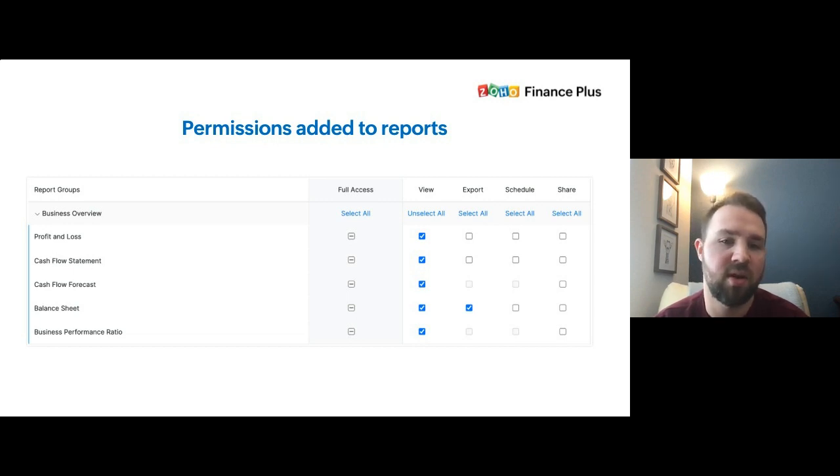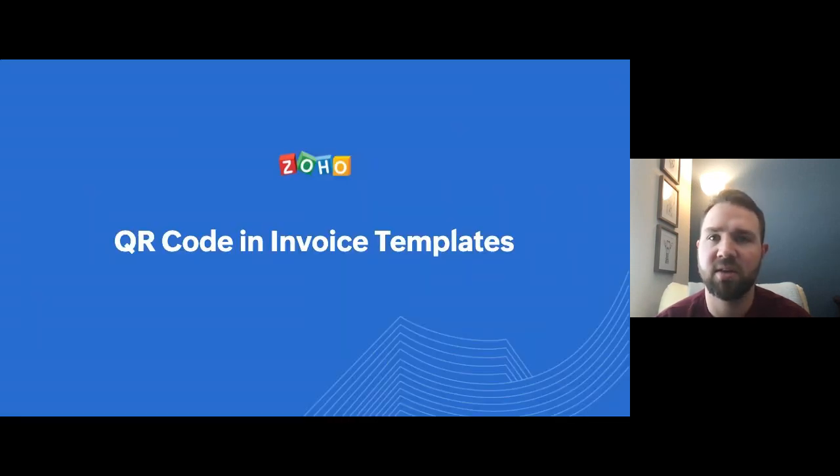So I think that's very beneficial. For example, this employee needs to just pull the balance sheet because they have to do a deep dive into their assets, but they don't necessarily need to do a deep dive and export this to a CSV file or Zoho Sheets for P&L. So really, they just kind of play around with balance sheets at the end of the year for fixed assets and all that stuff. So I think that's pretty unique. And like I said, we'll cover that a little bit more later. So let me check the time real quick. So we're doing good on time.